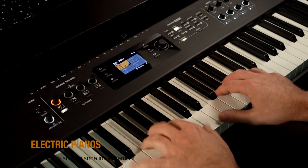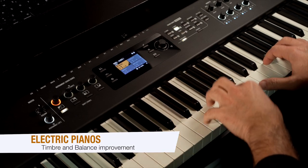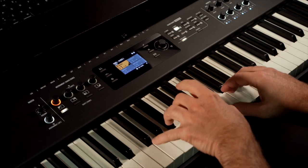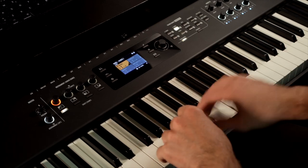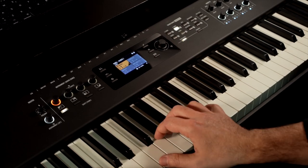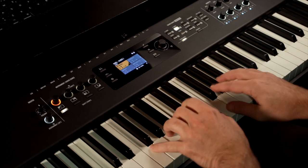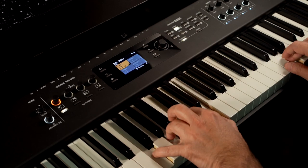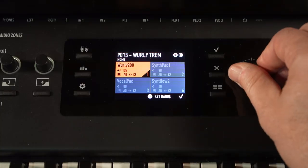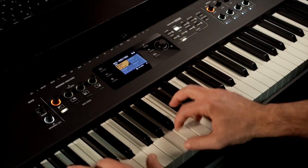Thanks to our powerful electric modeling technology, we have refined the algorithms of our electric piano models. The sounds are now more percussive and punchy in high dynamics. The Whirly model will enjoy greater harmonic content.